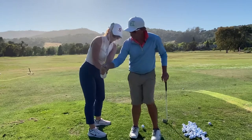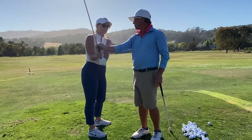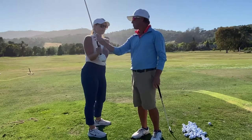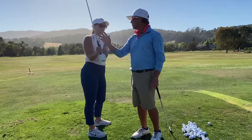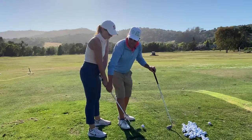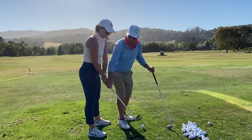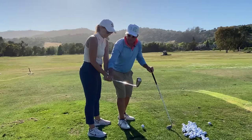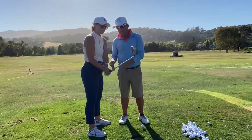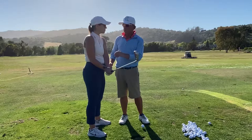So when you start to feel the club head is still in front of your body going up, you're doing business — you're doing good. If your club head zips behind you right away, we're maybe not going to hinge up. Some players like the feeling of just cocking it up in front of the body. This is called club head in front of your hands — behind your hands would be that way in golf.